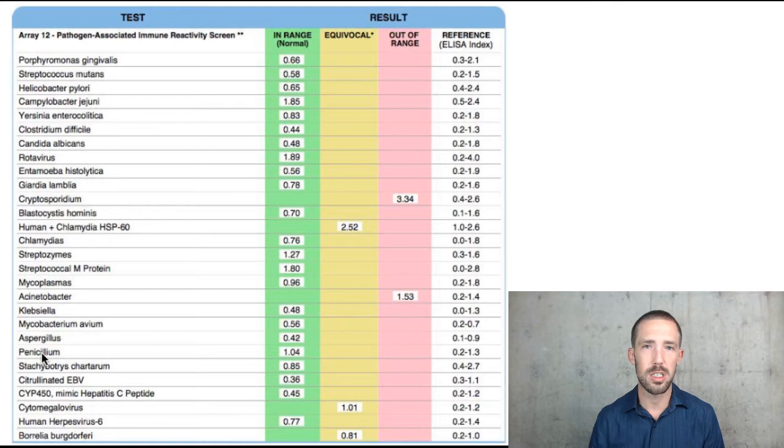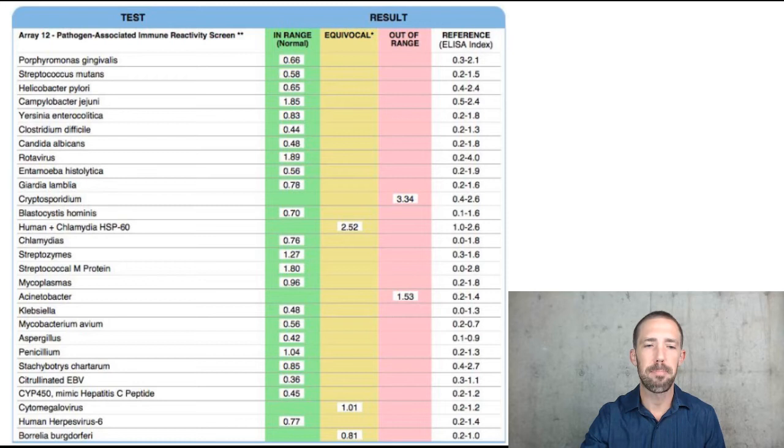And then the last two on here, cytomegalovirus, which we've seen on the last slide. There's EBV up there. And then Borrelia, which is Lyme. What you can't see on the second page of this test is the Lyme co-infections. And this person was in range or normal with the Lyme co-infections. So this is one way to cast a broad net and just see, okay, I think you're dealing with some kind of bugs. Let's figure out what they are so we have a pretty good idea of what we're aiming at. So that's some of the testing.